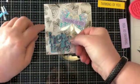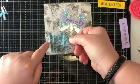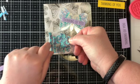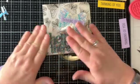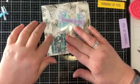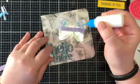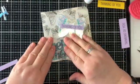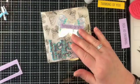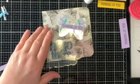So this one I got to get right. So what I'm going to do is line it up over here. I'm going to try and line it up there, and then going across here. There we go. Okay, and then this one is not happy with this, so we're going to have to make it go down too. Now let's put a little block on here. Let's see if that'll help hold that down.